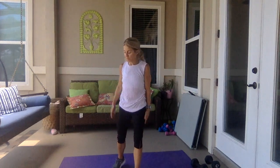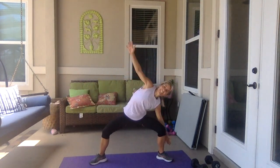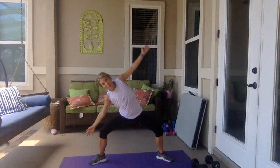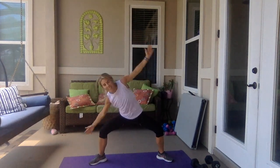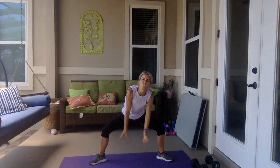Long arms. Here we go. Five, four, three, two, one, go. Ankle to ankle. Stay low. Good work. Come on. You survived it because you're a survivor.